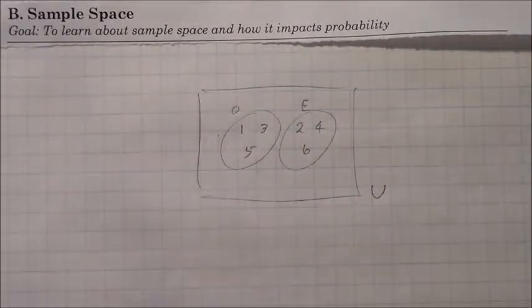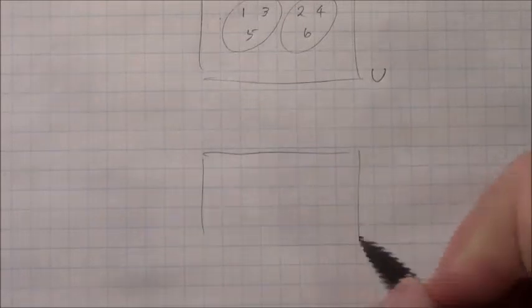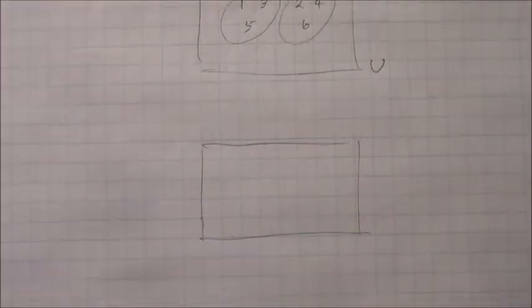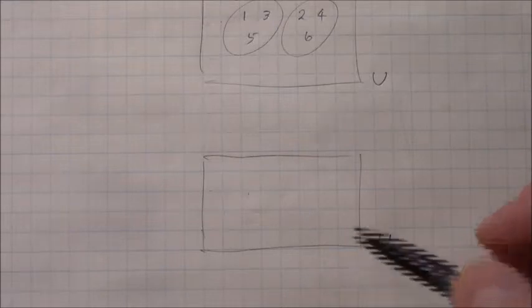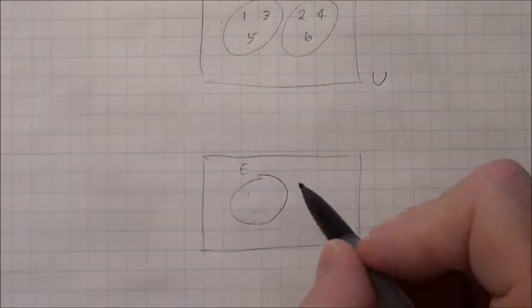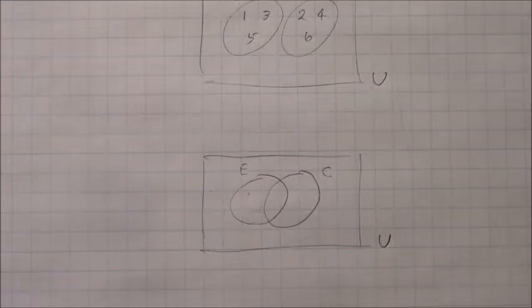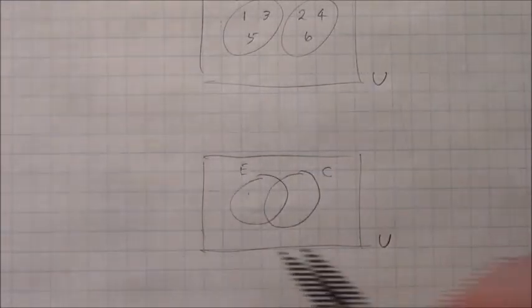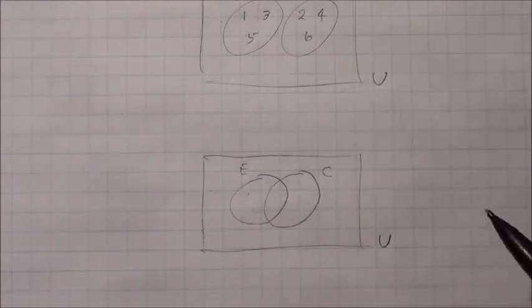We could change that up a little bit and say, okay, let's talk about composite numbers. So if we draw another box, now I know I should be using a ruler for this, so I apologize for the rough nature of these universal sets I'm drawing. Let's take a look at the possibility of rolling a die and having an even number appear, or having a composite number appear. Rolling a die is part of the universal set, so all of the numbers 1 through 6 will appear in this universal set.